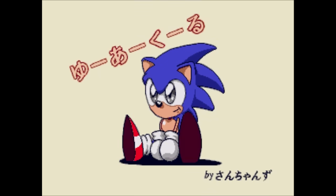If we set it to 44, 11, 9, we get this cute picture of Sonic drawn by Masahiro Sanpei, landscape designer and animation visual director for Sonic CD. The text above him says, "You are cool," as in it literally phonetically spells out, "You are kuru," in hiragana, which is kind of weird because usually English words like this would be written in katakana.